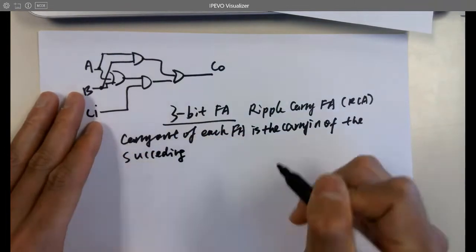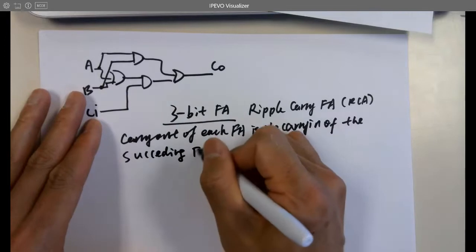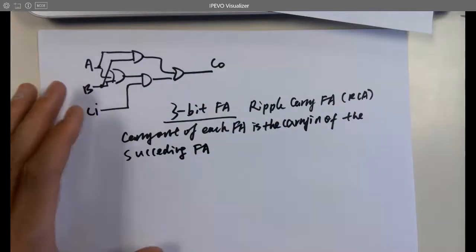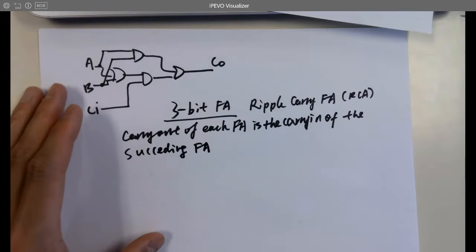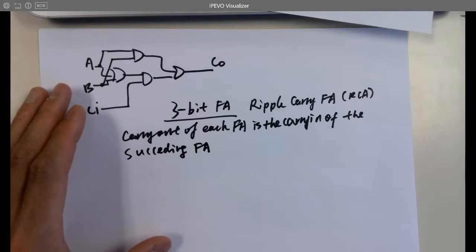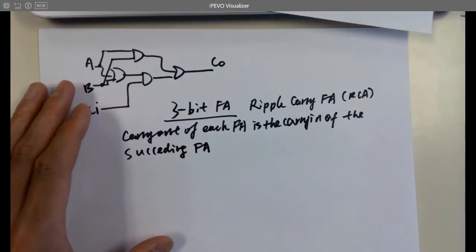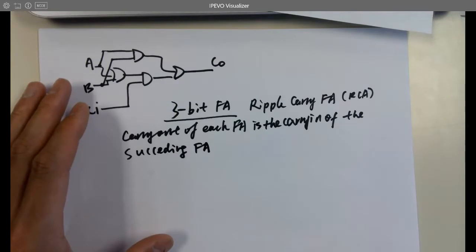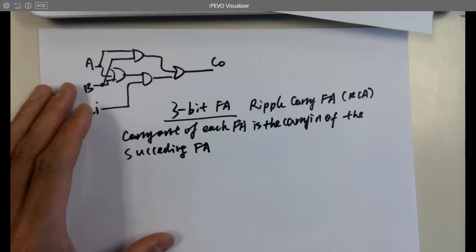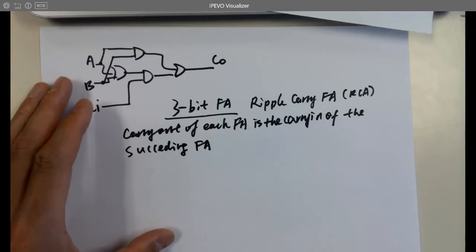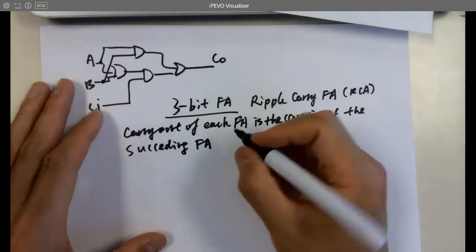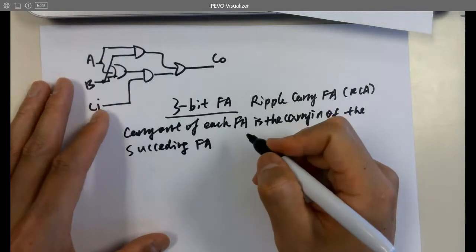Wait, so I have ones where the carry out is not the next carry in. Carry out of each is carry in. Right, but the fact that you have to specify that implies that there's one that doesn't do that. What do you mean doesn't do that? Is there a version of the full adder that doesn't get carry to somewhere else? There may be, but that's not what... Well, I'm just curious. We'll see if this will answer your question.